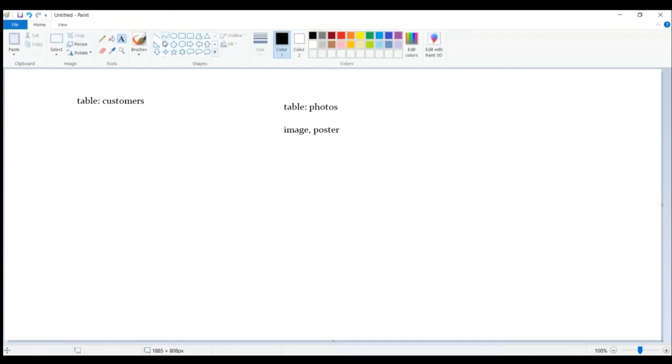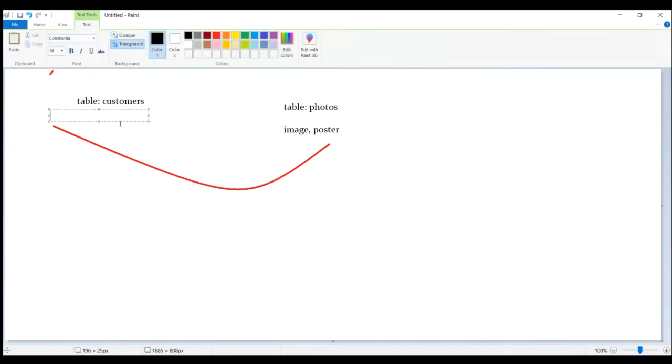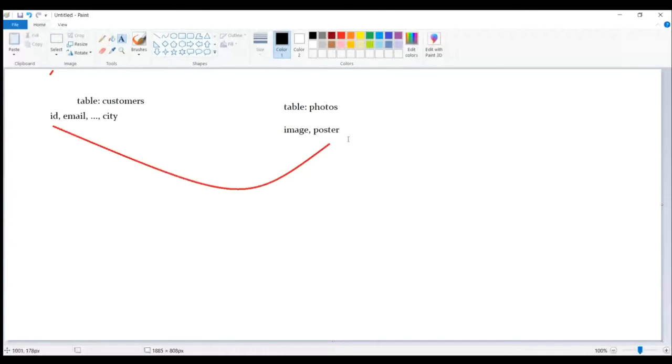And the poster can correspond to individual customers. I'm going to draw a link there. Okay, so over here you might have a name or ID, you call it ID, and then email and city.